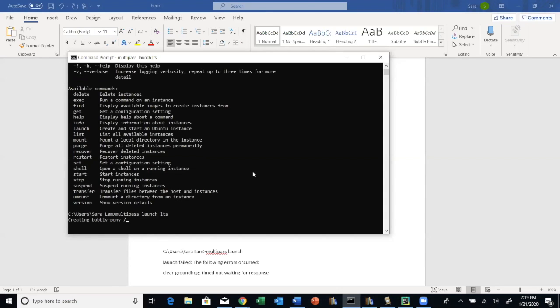So this downloads now the image from Ubuntu. This is something that I put into the documentation if you follow the documentation online. And it's supposed to be starting that, downloading that image. And then when it may already have downloaded it, I see you, and it's starting now, trying to start the image.